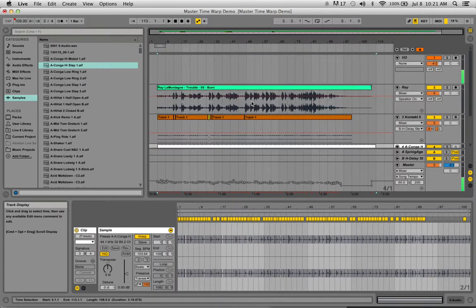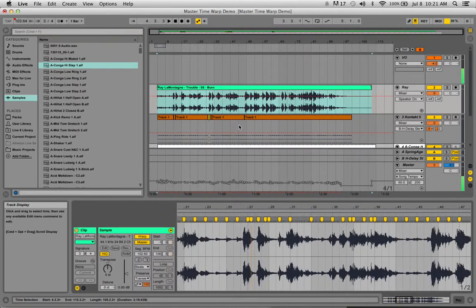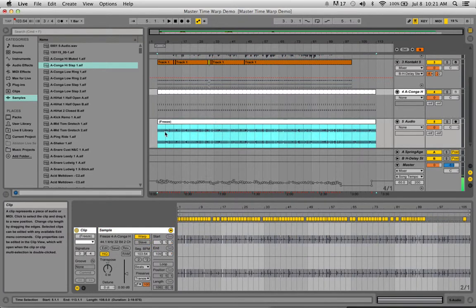So we have the advantage of being able to use this, what I think is a superior tool of adjusting the warp markers, but we can still generate a transient map, or we could even export a standard MIDI file. There are a variety of ways to get that into the DAW of your choice.